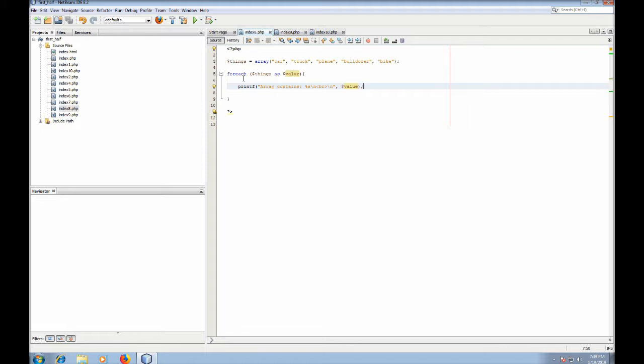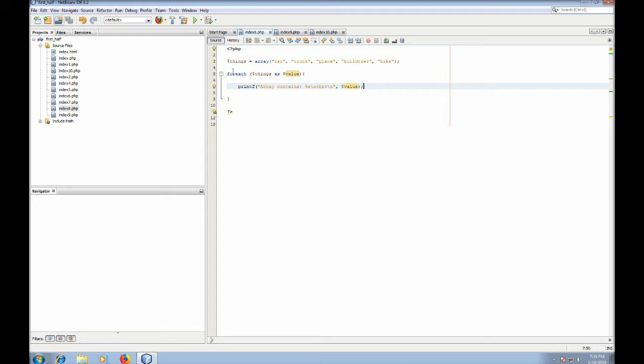This is a for each loop, and these are specifically for working with either arrays or something called objects, which we'll look at later. In this case, for each thing, or each things, what you're going to do is assign that thing to value.